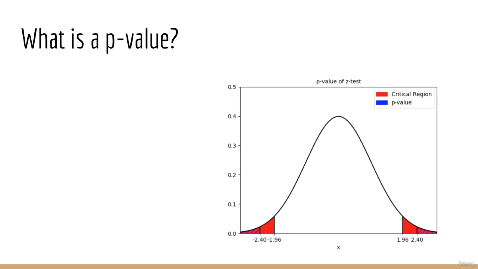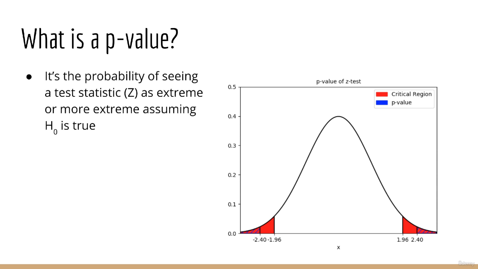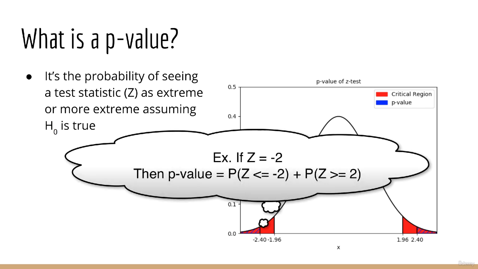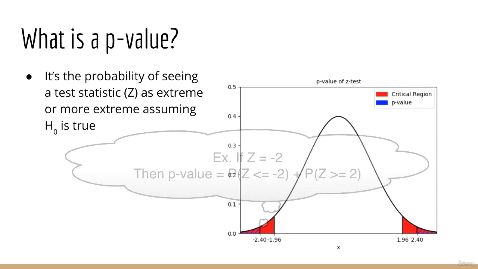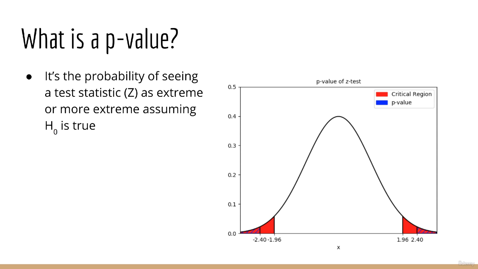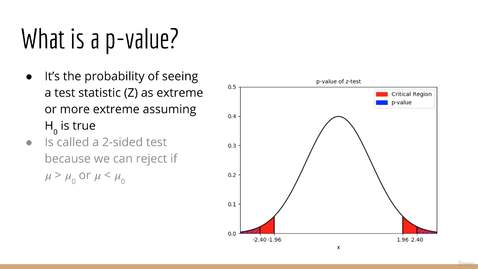Using this picture, we can now discuss the meaning of the p-value. The p-value is just the probability of seeing a result as extreme or more extreme than what we observed. In other words, suppose that I did see a very extreme result, and therefore reject the null hypothesis. Suppose that my test statistic lies at minus 2. The probability of seeing something as extreme or more extreme than minus 2 is the probability that the test statistic is minus 2 or less, or plus 2 or more. So we have to account for the area under the curve in both tails. This is called a two-sided test because when our null hypothesis is that mu is equal to mu naught, the alternative is that mu is not equal to mu naught.